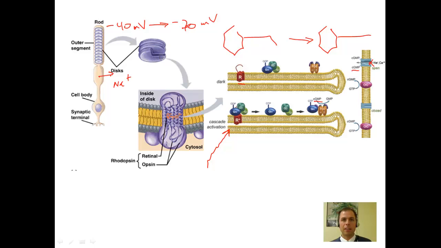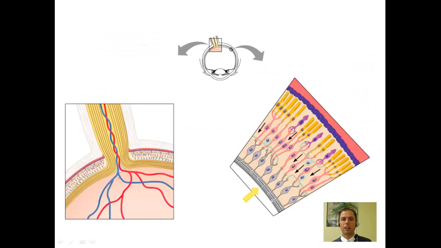As it turns out, the hyperpolarization will lead to a change in the rate at which this rod will deliver neurotransmitters across the synaptic cleft to bipolar ganglion that are beneath. And as soon as these bipolar ganglion detect a decrease in the amount of neurotransmitters, they understand that this rod has detected light, and they send an action potential to the brain.